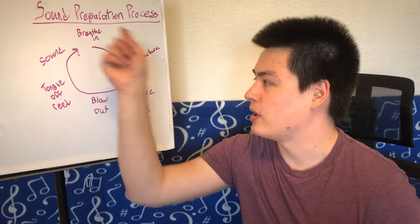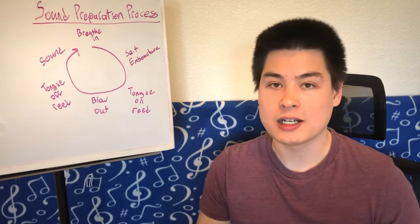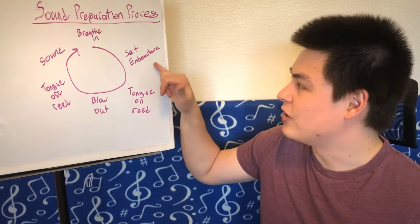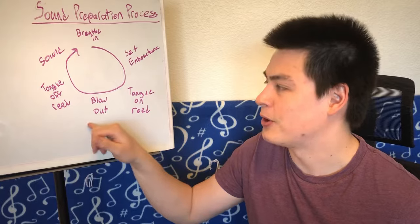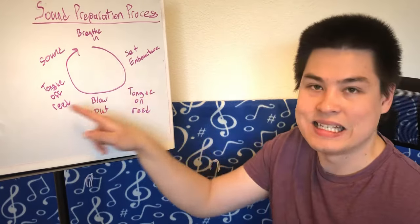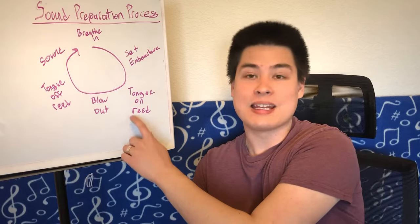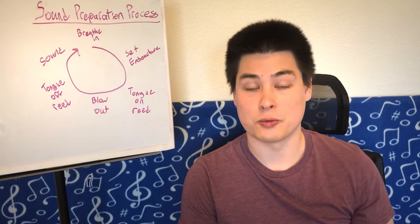Now, this sound preparation process is kind of a lot of steps, but it happens really quickly. In real time, it goes more like this. So there's almost no time between setting the embouchure and putting the tongue on the reed, almost no time between actually blowing and taking the tongue off the reed too. It sort of all happens in one nice, easy circle, so it has a good flow to it and is really easy. But thinking about starting with your tongue on the reed will be really helpful for sounding really good.